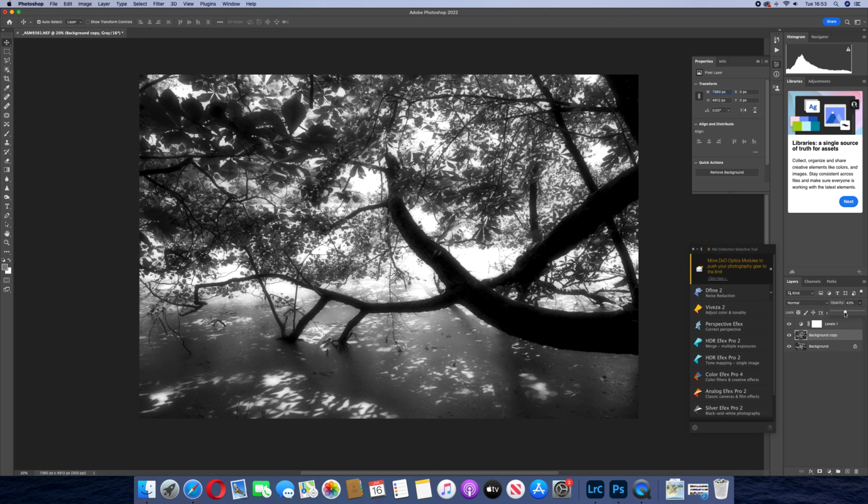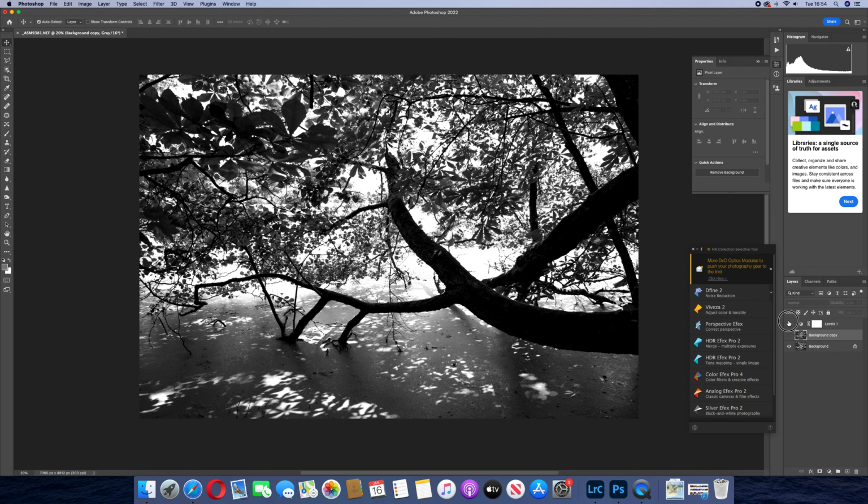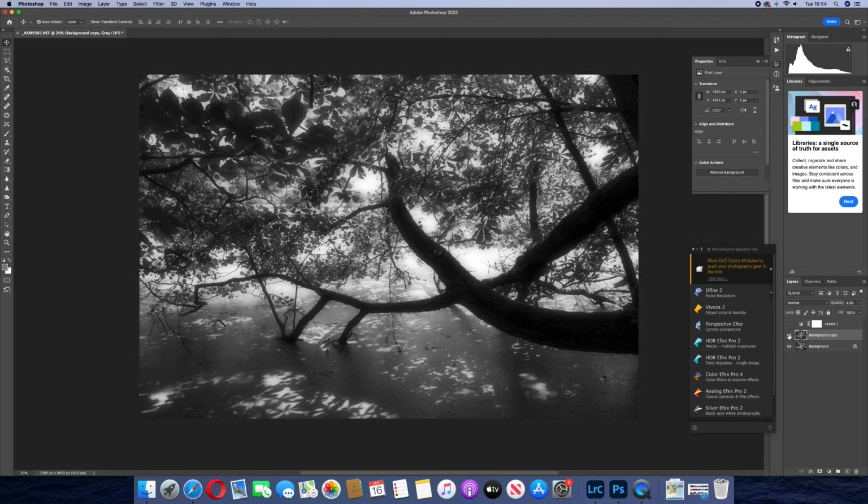So I quite like that. If I switch both these extra layers off, you can see what the original looked like. If I switch the Gaussian blur layer back on, you can see that, and then if I switch the levels adjustment layer back on, you can see that that's affected it a little bit too.